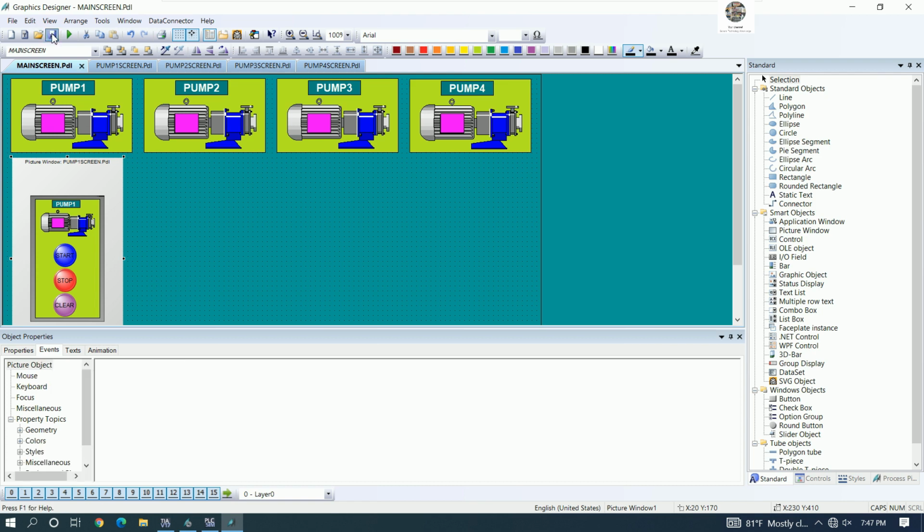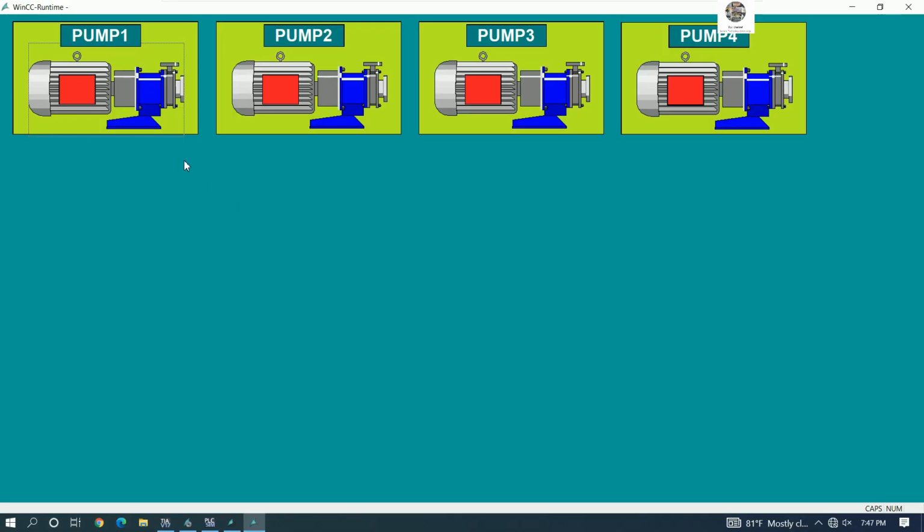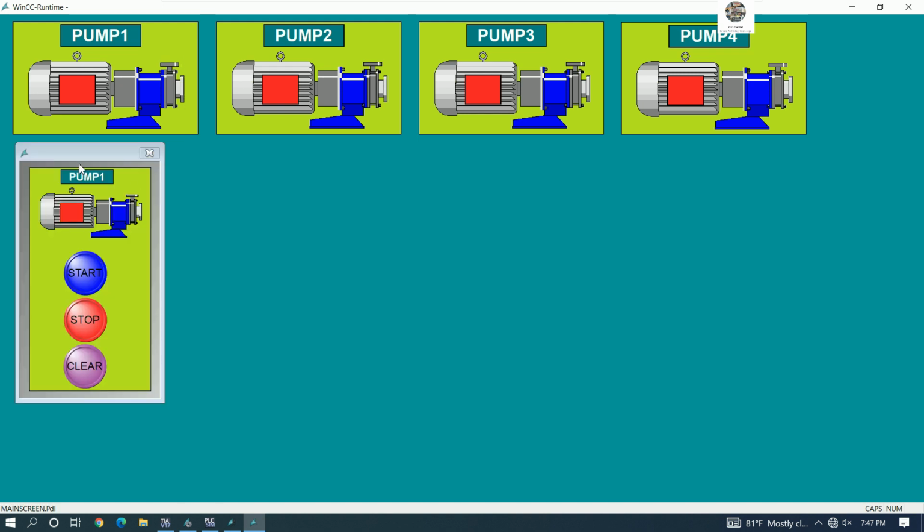Then we can save again, and then we can test. Okay, test the screen 1 again. Okay, then we can click on the pump 1. Yes, it will pop up the faceplate here.